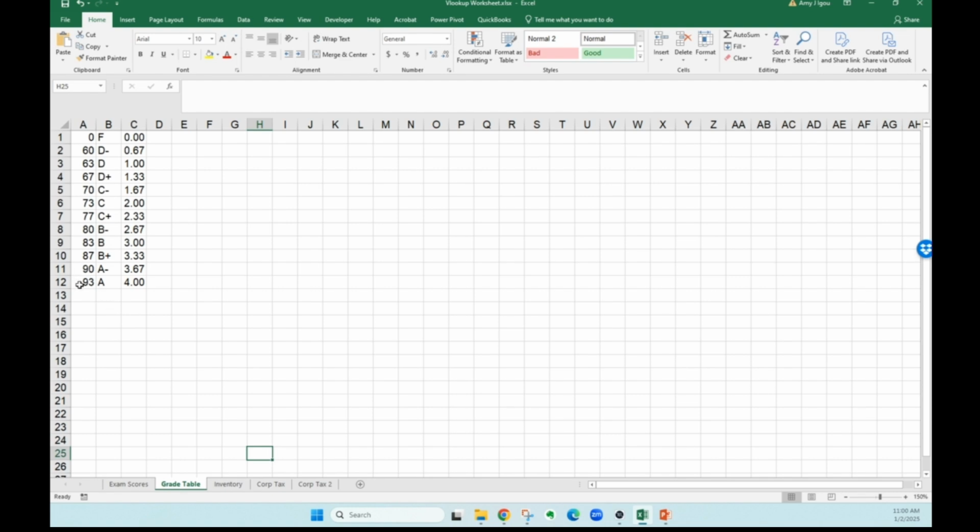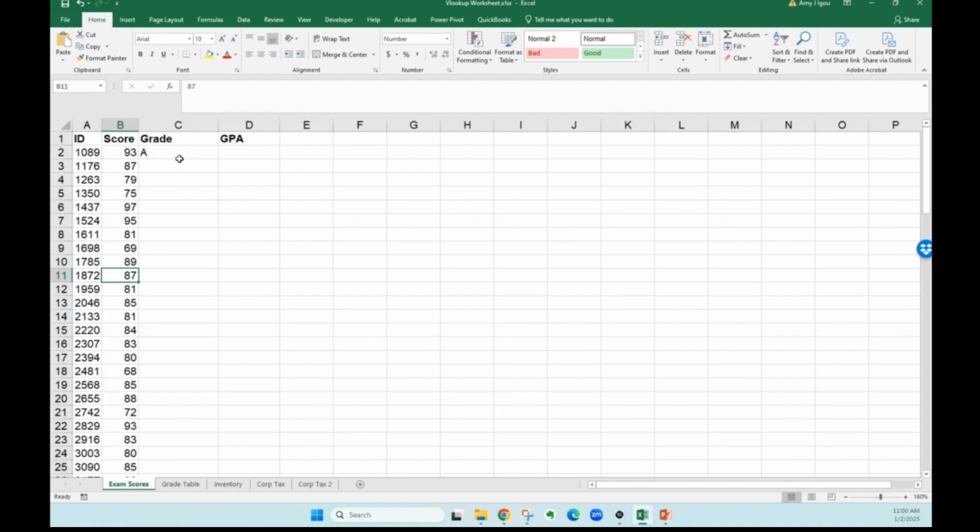If we put in an exact or a false, it would return an error because 91 is not found in this column. All right, let's look here, and it appropriately returned a grade.